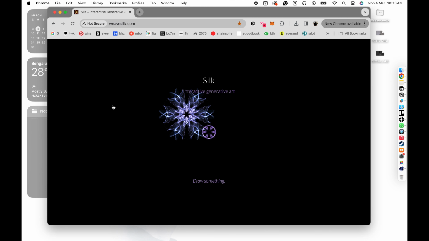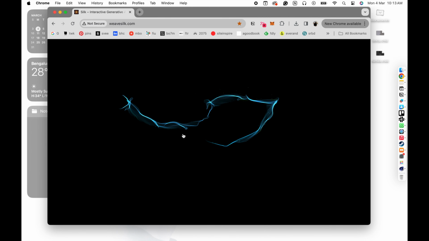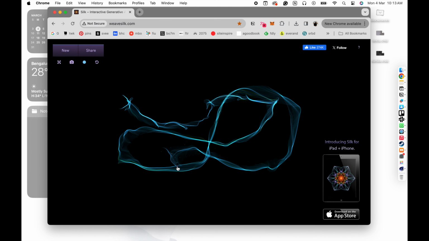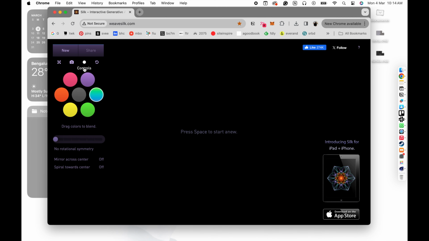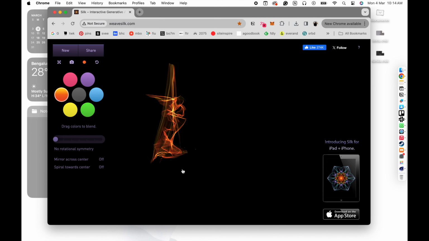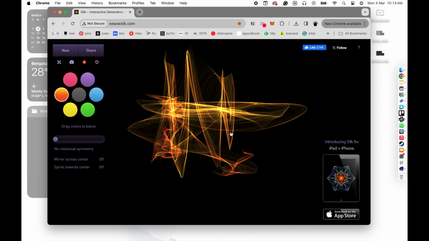So you can come to this site and start drawing anything and create these beautiful aurora patterns for you. The programming that is actually given here is that you track the mouse movement of the user, but instead of giving a plain brush stroke or something like that, create these sort of layered shapes. So I can click new here. I have some options here. I can change the color, or I can even blend two colors together. So if I want to do something like a fire, I can create that, and I can draw it like this, and it creates a beautiful shape like this.